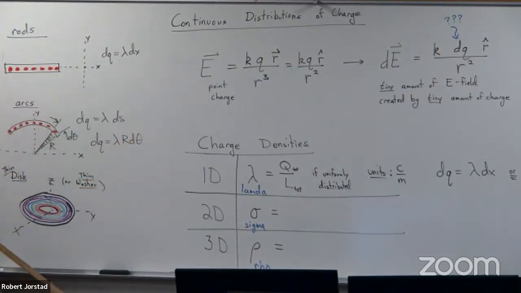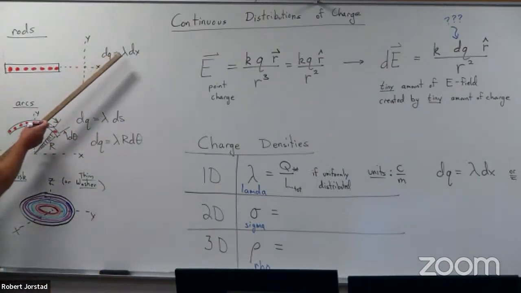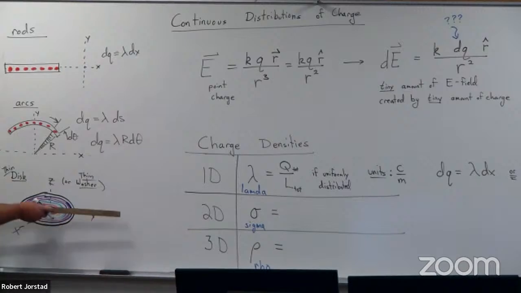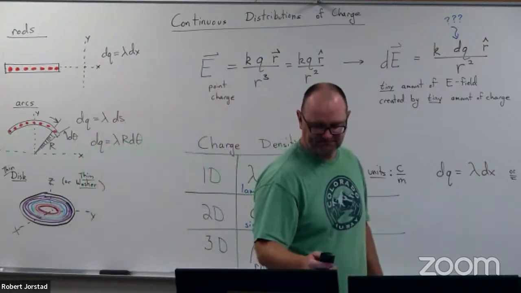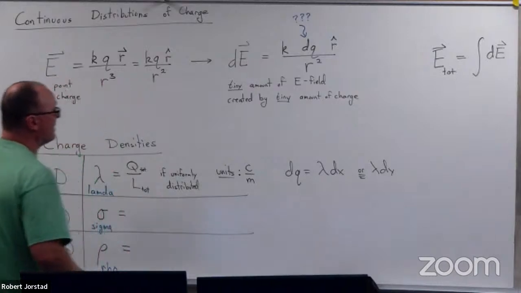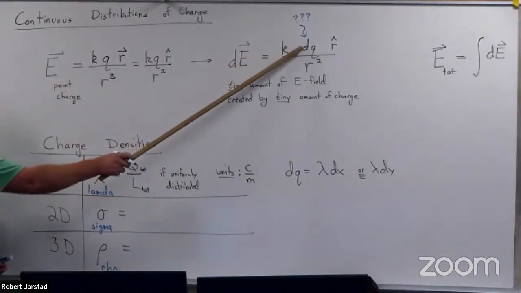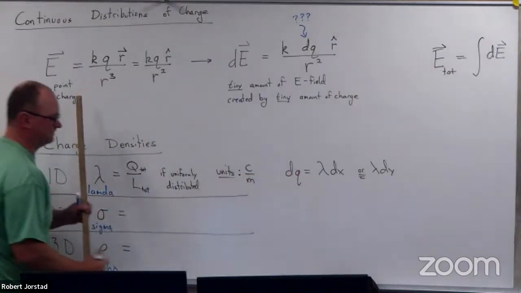But this is showing you how we're going to have to do our integrals, right? We might have x integrals or theta integrals. Down here in this case, this is going to be a 2D object. More on that in a minute. So let me get back on the board here. Remember, our goal is to get dq, and so we need to understand density so that we can get dq.